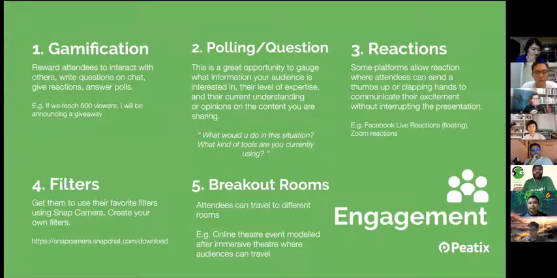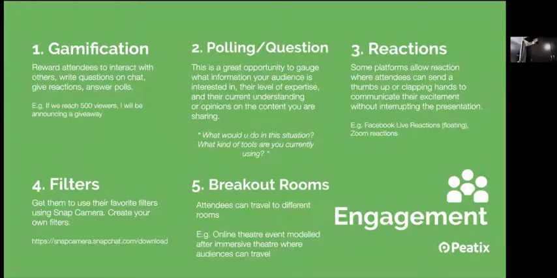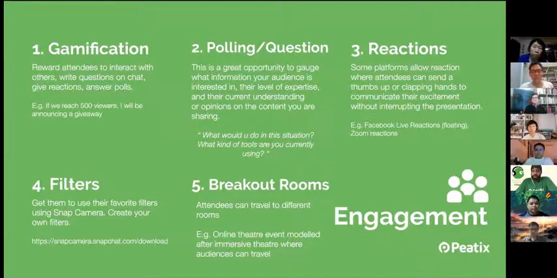Right? Use some of the reactions on the platform as ways to get people to share their thoughts, or to show how they feel. Using filters like Snap Camera, for example. I think some of y'all have seen some of the Snap Camera filters, like with the potato in the ground and stuff like that. That's my favorite one. So these are just some ways to make your event a bit more interactive. Of course, if you're on a more serious note, breakout rooms are really great. I love breakout rooms. So I'll just give you an example.